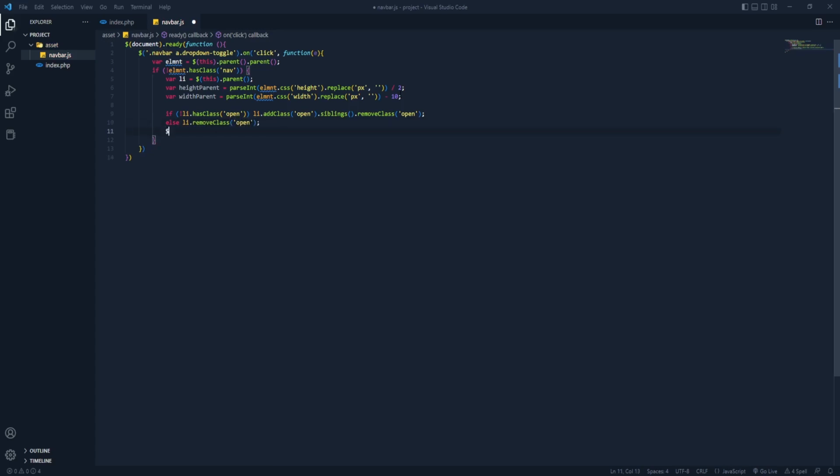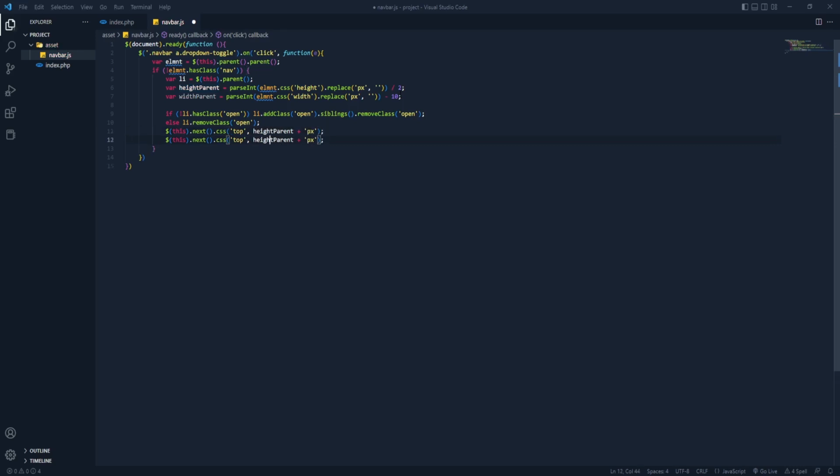Now let's add this. Next, let's add css, and that will be top, height parent plus pixel.